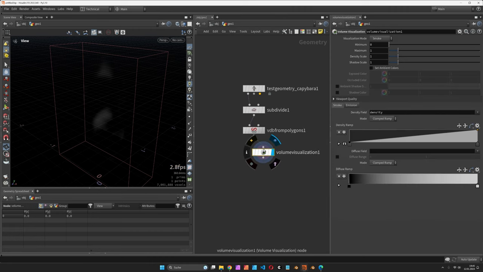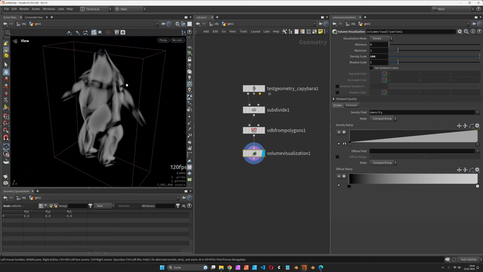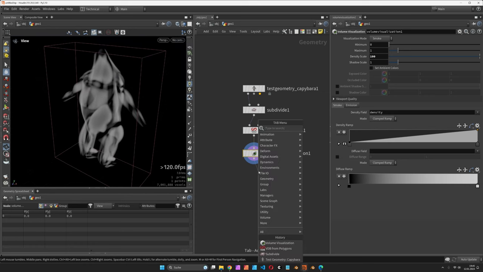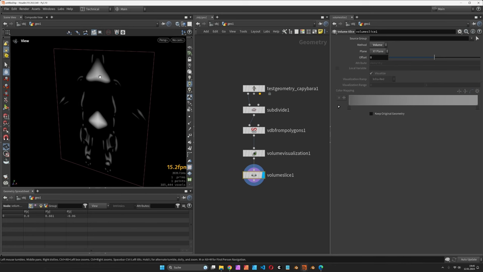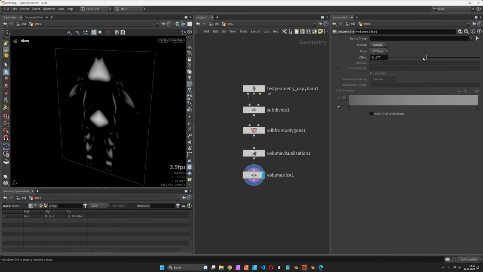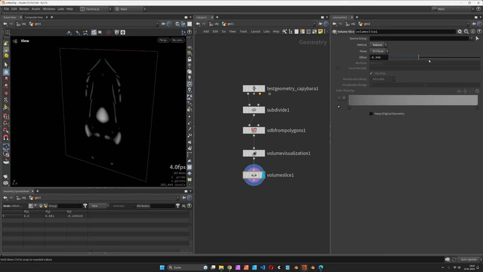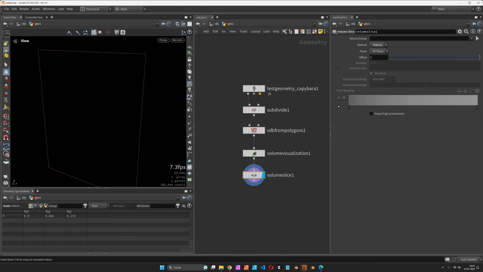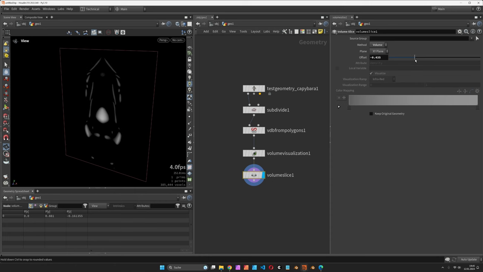Let's use a volume visualization node to make the density more visible by multiplying it by 100. And now we just want to use the volume slice node, which usually creates a colored mesh, but we can switch it to a volume just representing the actual values. When you move the offset, you can go all the way from -1 at the back to +1 at the front. This is the parameter we want to control in our batch process later on.